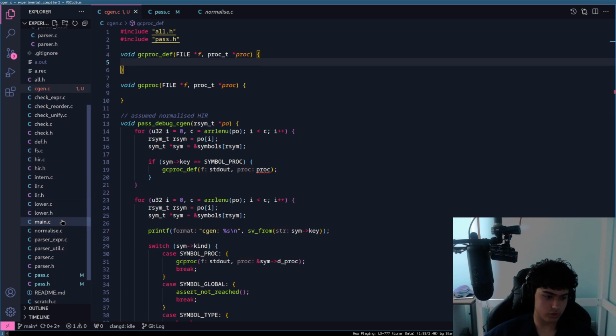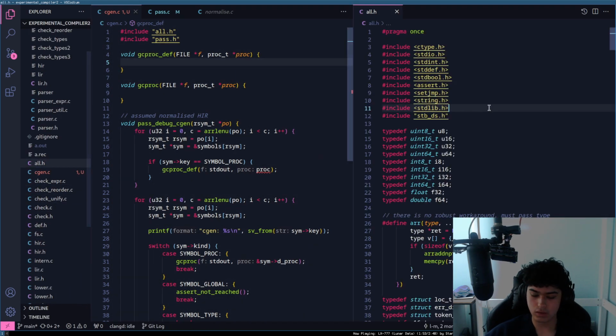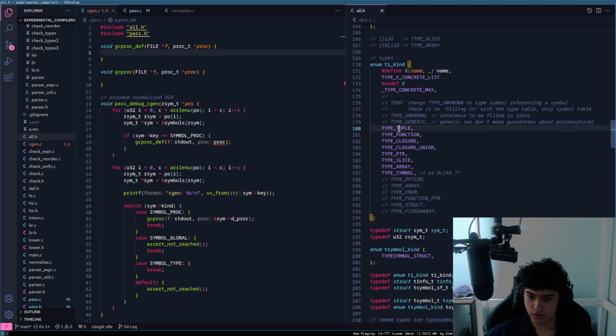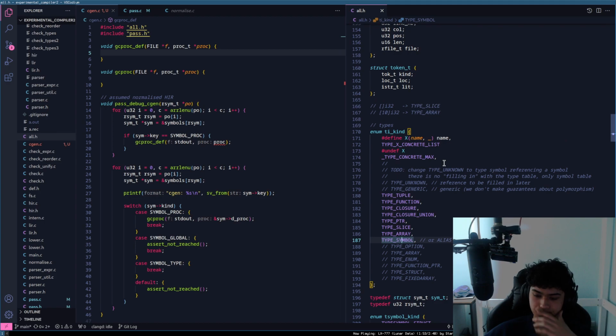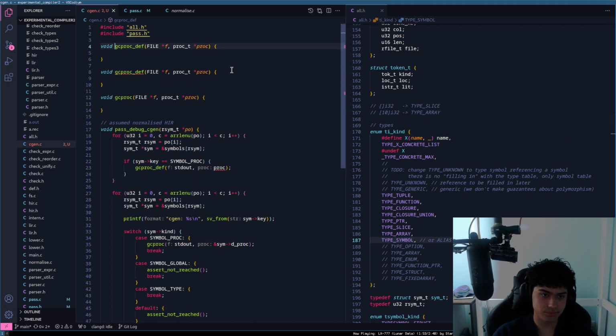So we'll have to go to all.h and construct some associative array. These are all the types: tuple, function, closure, closure union, type, pointer, slice, array, and symbol. I have to find a way to gtype, generate a type.